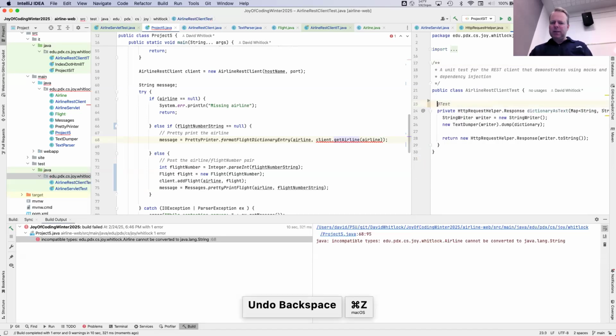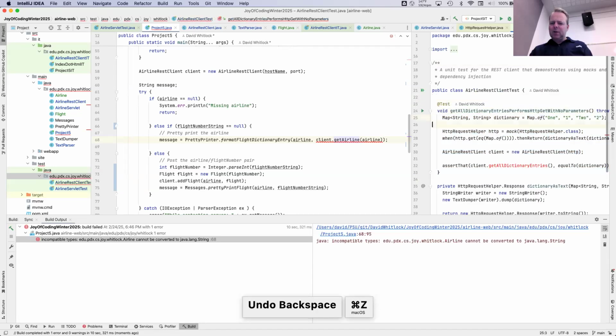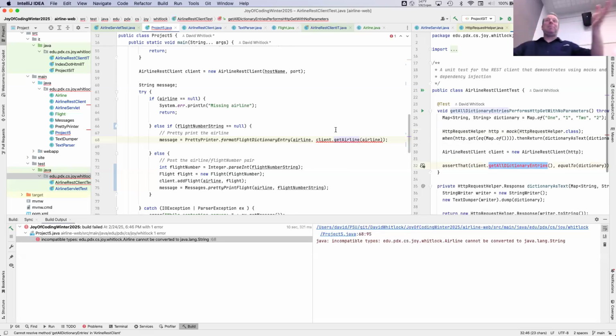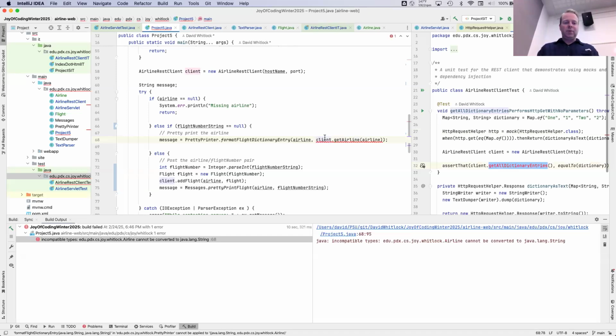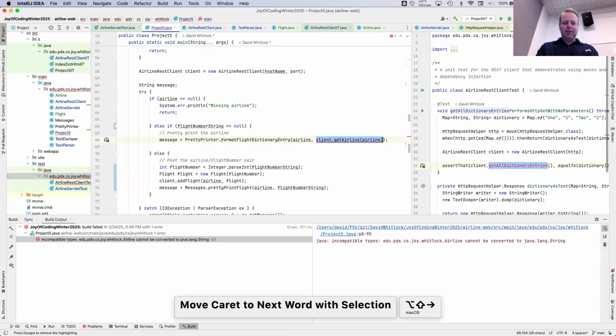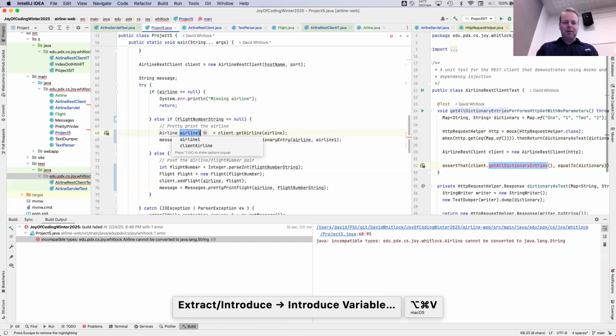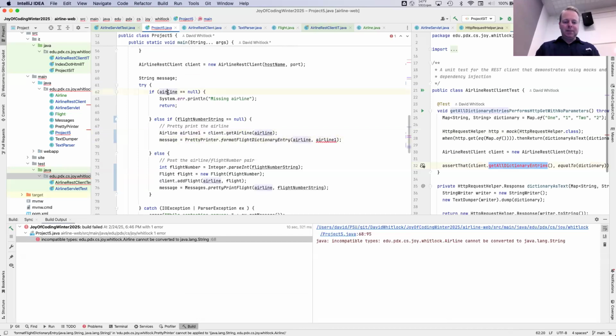Oh, interesting. That was the only test in REST airline client, which, no, I want to keep this, I think. Yeah, I do want to keep this, actually. Well, this is an interesting one. Okay, but I don't want to do get all dictionary entries. I've got so much stuff going on, it's hard for me to concentrate. And this is what happens when you're making these big code changes. Okay, let's fix this one first, and this is in the main. I did that for the panel. Yeah, that's in the main. It's going to be the airline that I get. So I'm going to extract a variable called airline1. I'm going to rename this thing airline name.